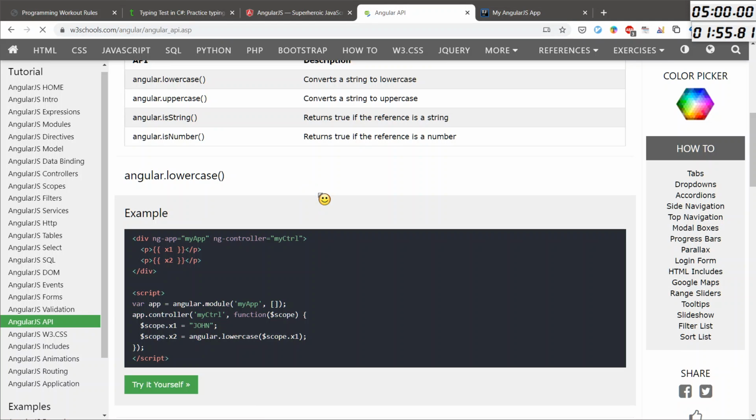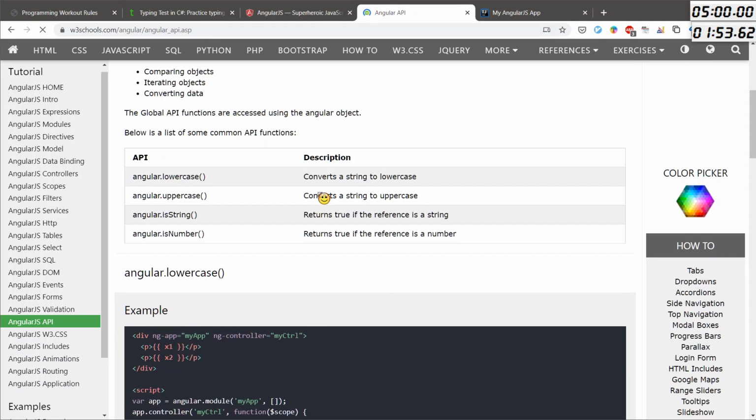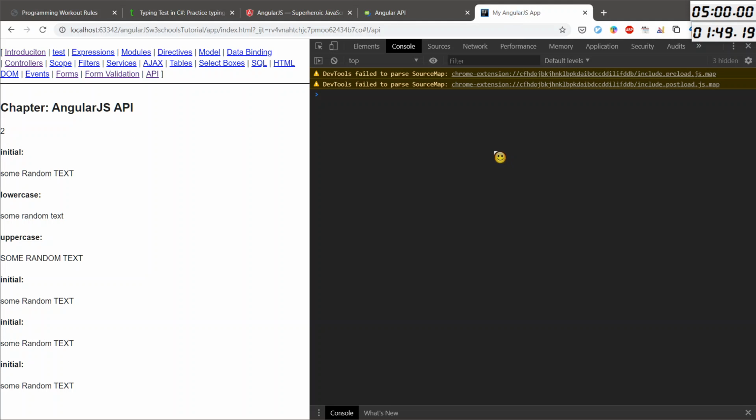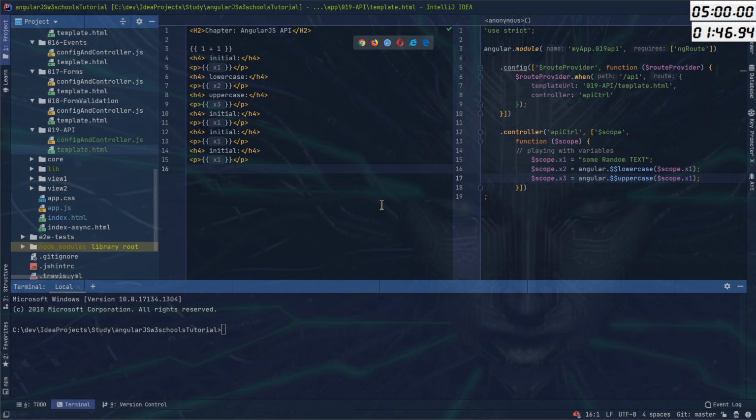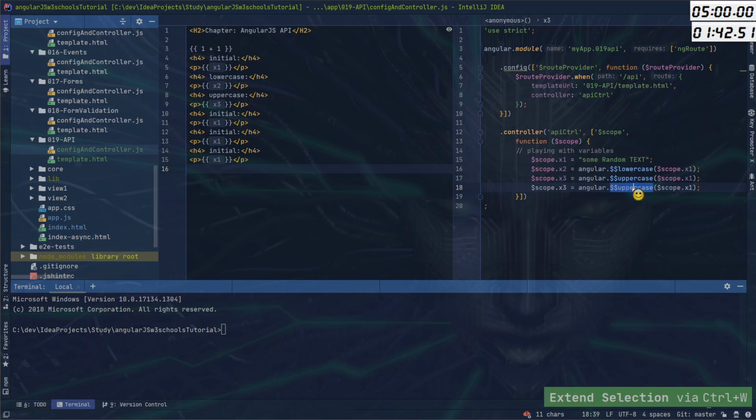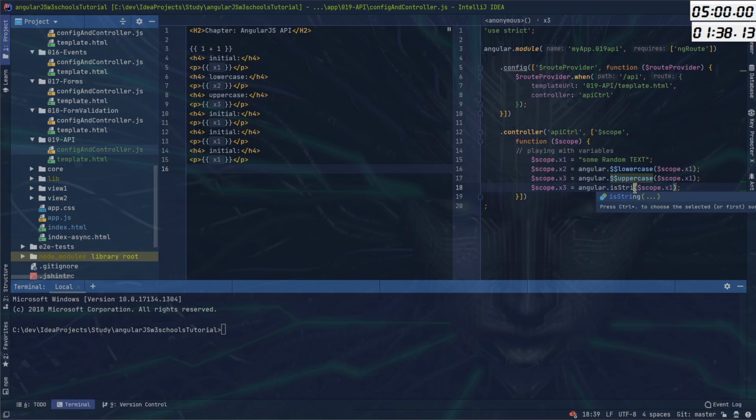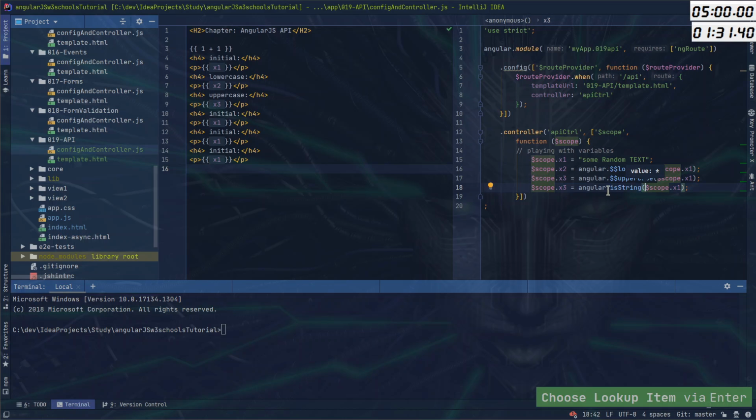Okay, so lowercase, uppercase, what else? Is string, is number. Okay, so we can do that. Is string and is number. So you go is string. Really? Now I don't have to have the dollars. You're weird.